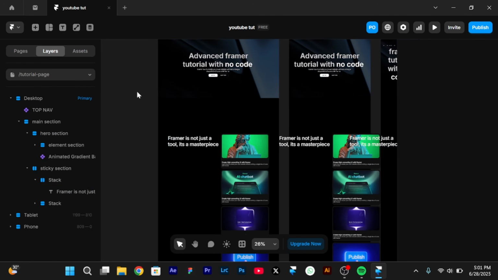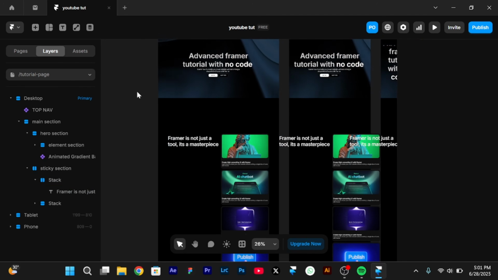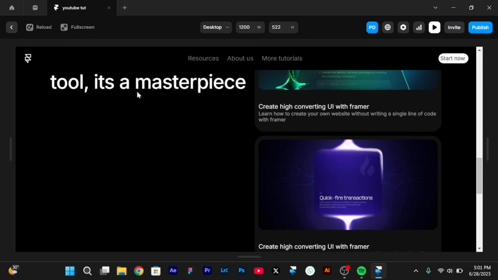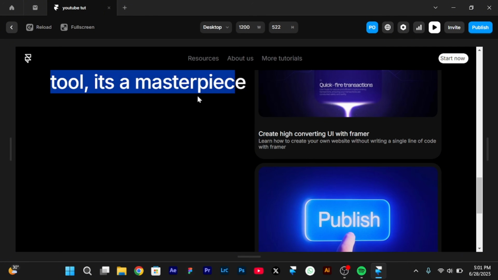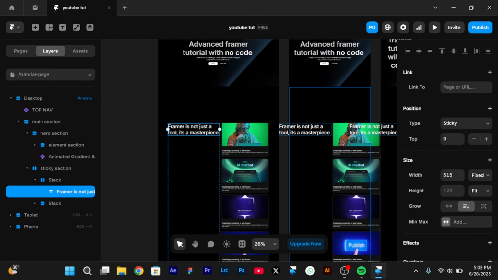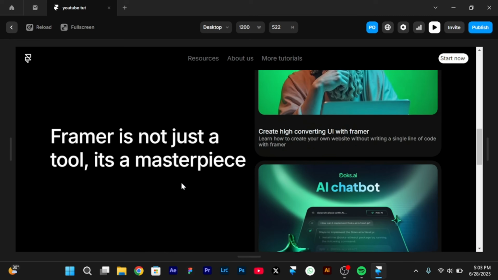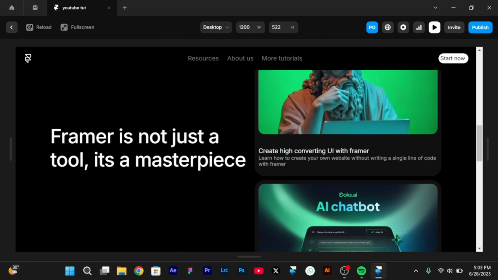After setting all the parent frames to overflow visible, let's check if that actually worked. Scrolling to where we have the text, you will see it actually worked in a way. It's just that the text is not really at the right position. We want it to be somewhere at the center here, but it's just sticking to the top of the frame. Go down to where you made this sticky position. You see a new value called top. We're going to be adding 200 pixels to it, and let's check that one more time. Scrolling down to where we have the text, our text is no more sticking to the top of the frame, rather it's just at the center where we want it to be.